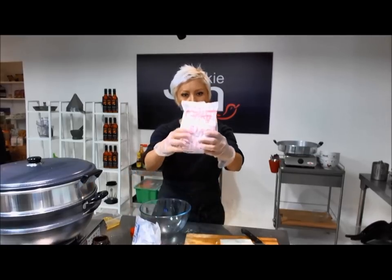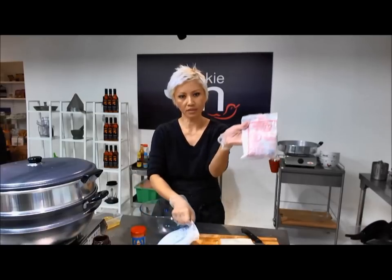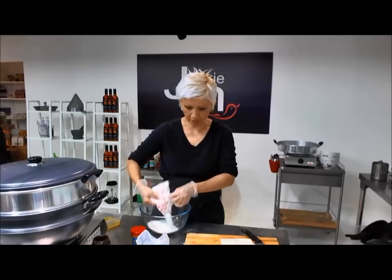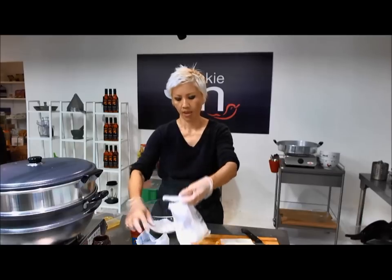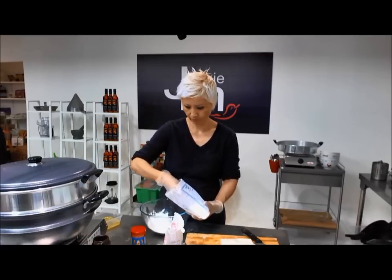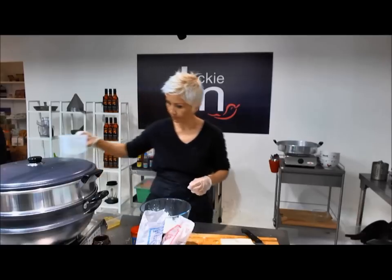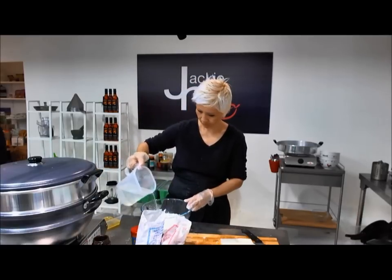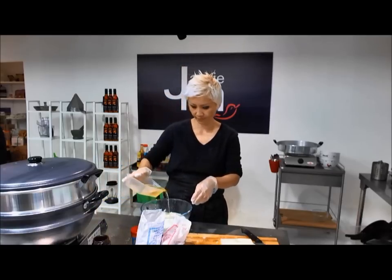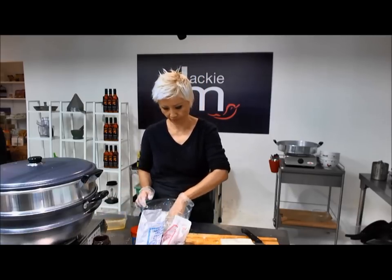Very easy to make and I've got here some rice flour, easy to pick up anywhere, and some tapioca flour. This is a 500 gram pack of rice flour - you want about half a bag of this. I'm just putting it in a mixing bowl and you want about 4 to 5 tablespoons of the tapioca starch, and then to that I'm going to add about a litre of water and some vegetable oil. Mix it together - you want a really runny batter without lumps.